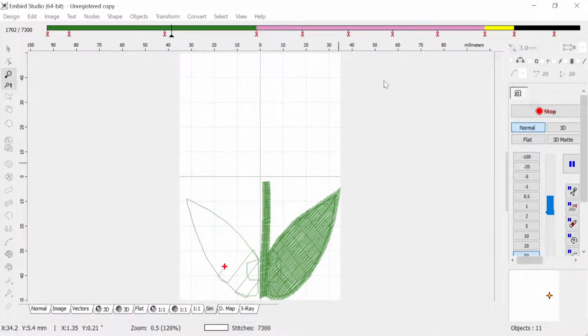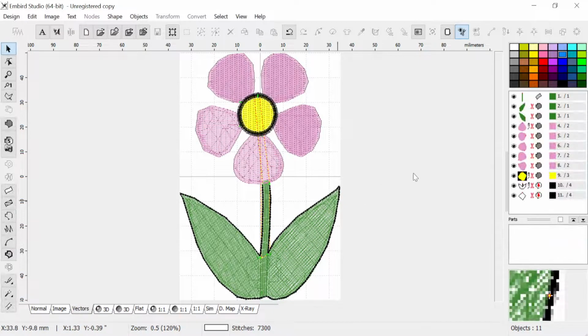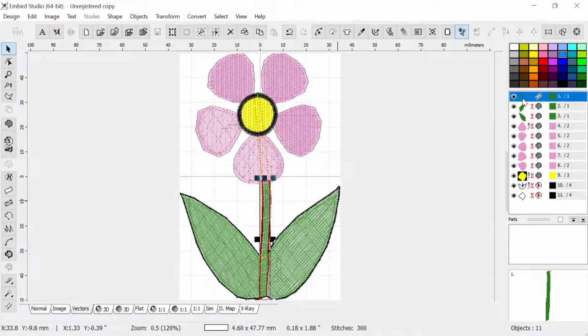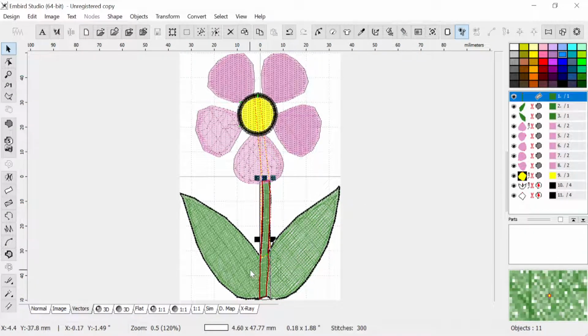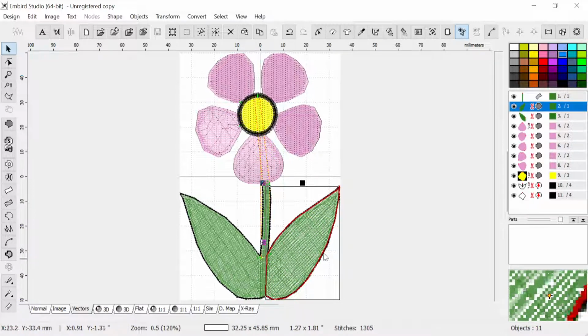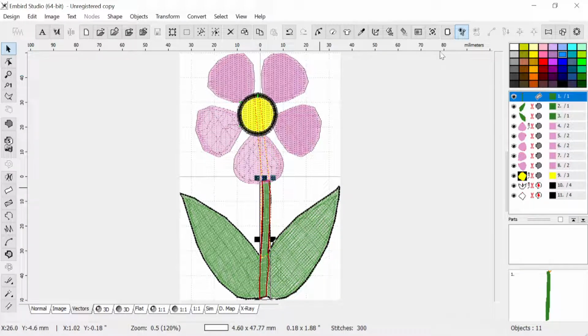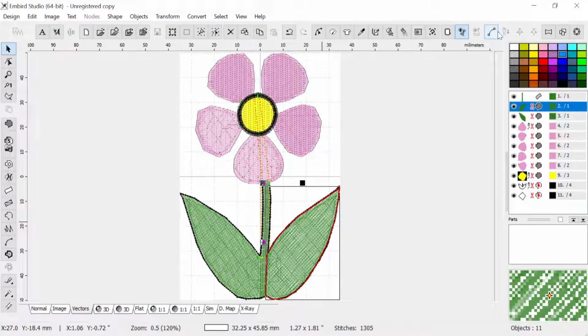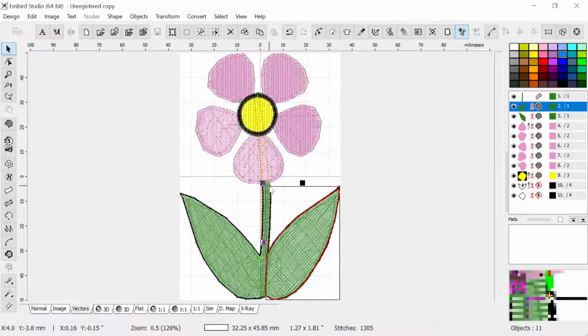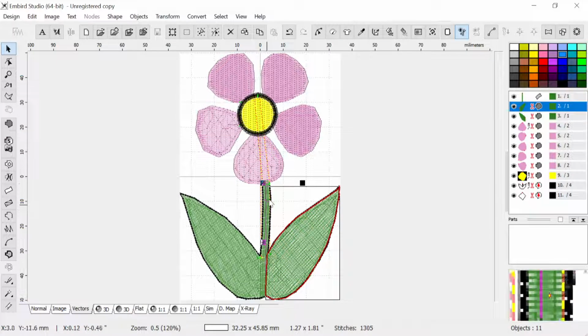We want to get rid of those jumps, so let me go to vector view. One of the things we can do is that we have this one, and then it goes to this one. From here, there's this button here, create a connection. It basically connects the previous one to this one. So instead of having a jump, we are going to stitch all the way down here, from here to here.